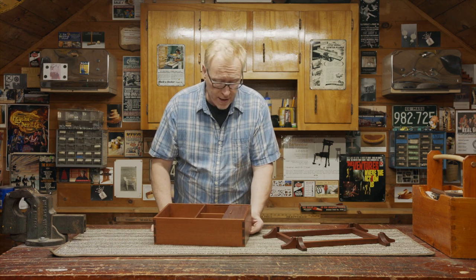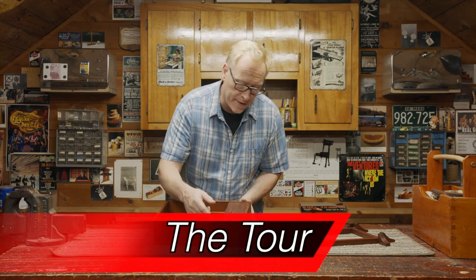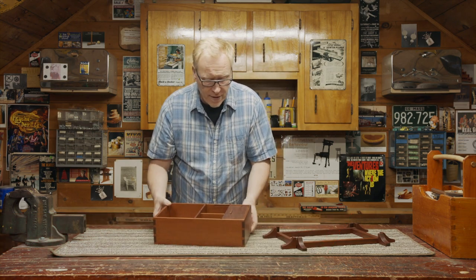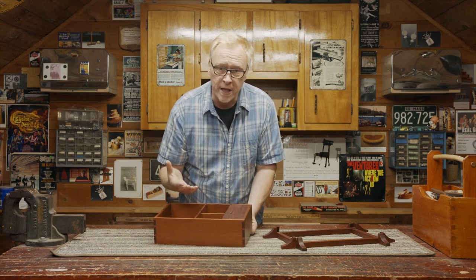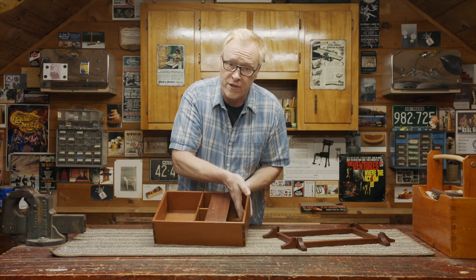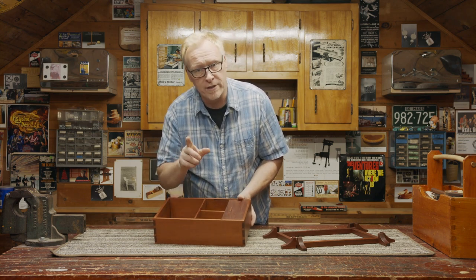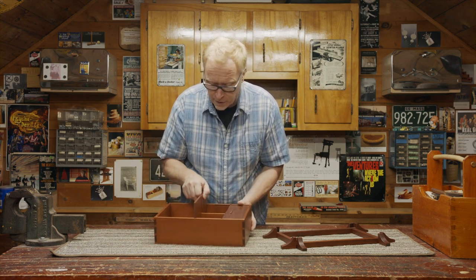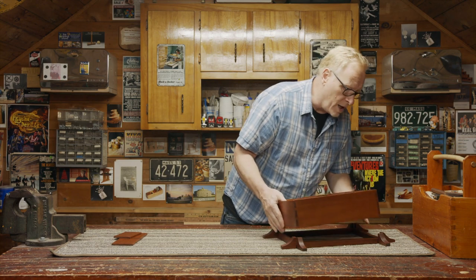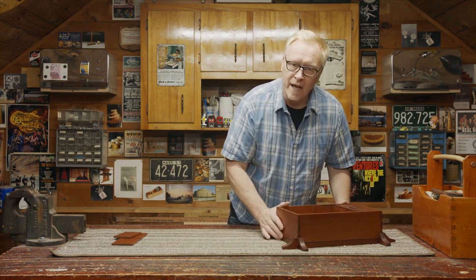Let's have a look at today's project. We essentially have a simple box — a four-sided box — but it's joined together by these hand-cut dovetails. We're using mahogany, and this is a great box for storing everything you need for an afternoon tea. We have a sliding top which exposes a partition for tea storage. We have an area to store two teacups, and then a larger area to hold a teapot. And if that's not enough room, the partitions come out exposing a greater area, and then the whole thing sits on this presentation nest, just to give it a nice little flair.